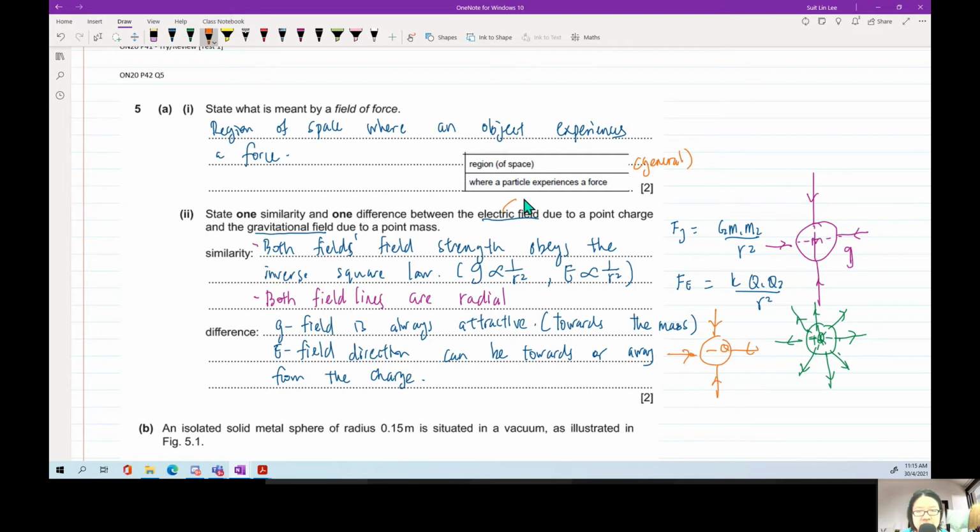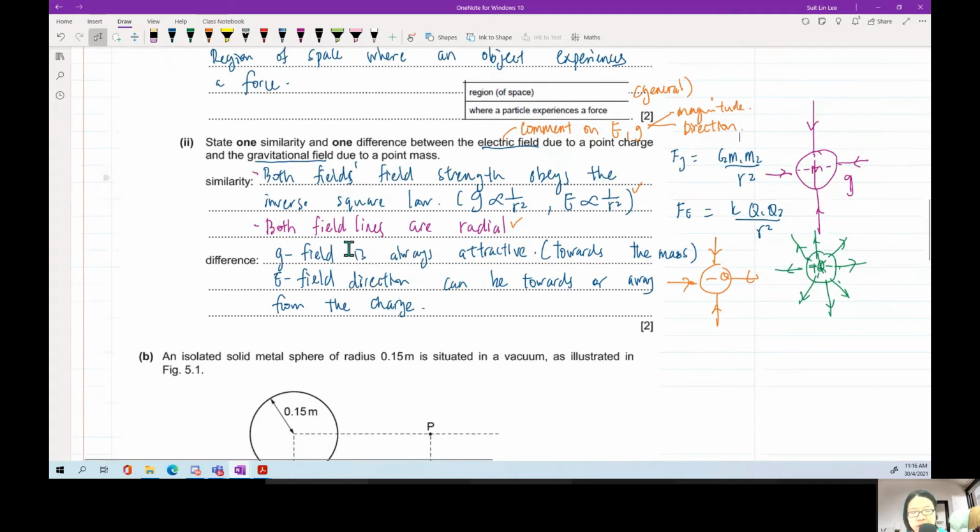So for this electric field here, we want you to comment on E and G. Because these two are vectors, we'll talk about the magnitude, a statement about the magnitude, or a statement about the pattern. And then we'll talk about the direction. Mass is always pointing inwards towards the mass. Q can be pointing inward, can be pointing outwards. Okay. There's a table in your notes comparing all the similarities and differences. I will only go through them once I've done magnetic field, so we can compare all three.